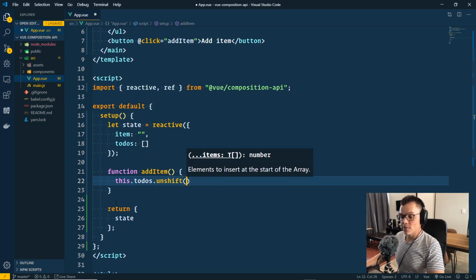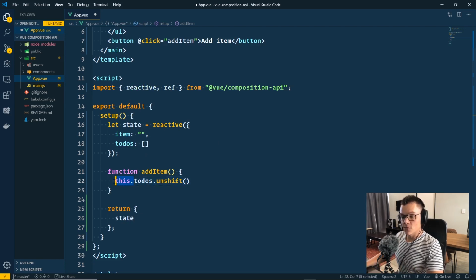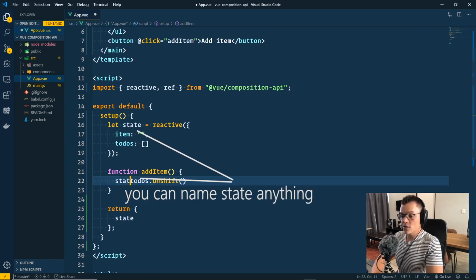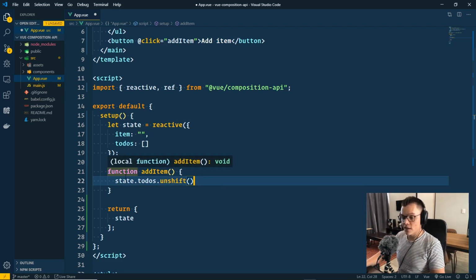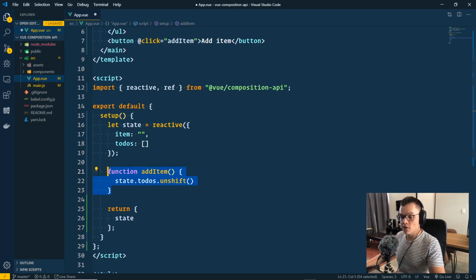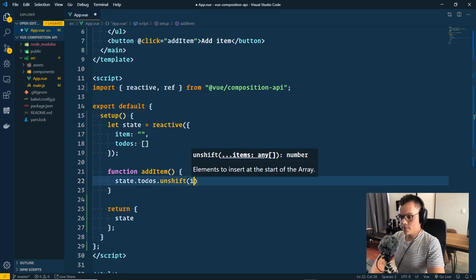But see, I already made a mistake because I'm so used to the current Vue API. We don't use this anymore. We use state.todos because there is no this. And that's a cool thing because now we can separate our functions. Like this method could be huge. This could be a very big part of this component, hundreds of lines of code. So what we could do is completely take this out and put it in a separate JavaScript file and just import it to make our component more readable.